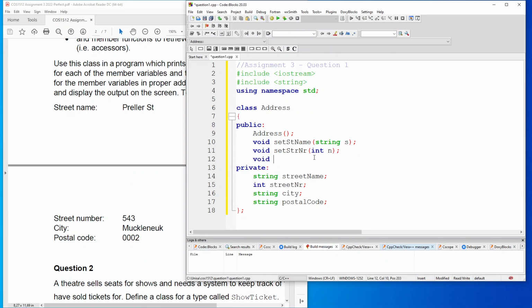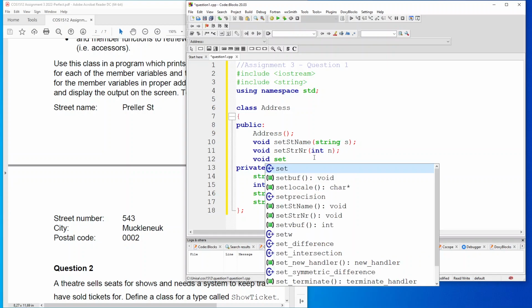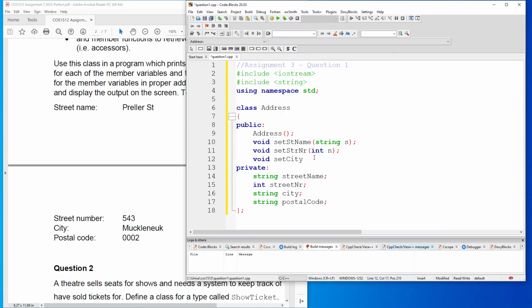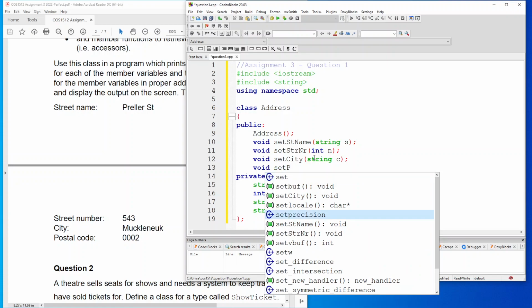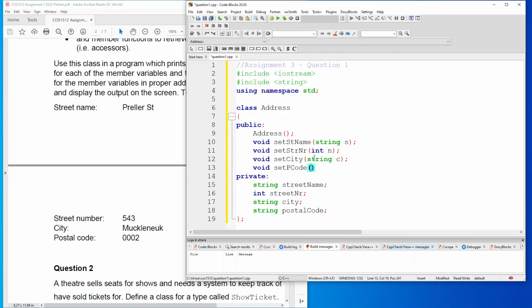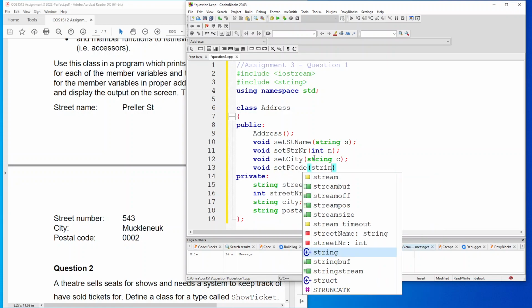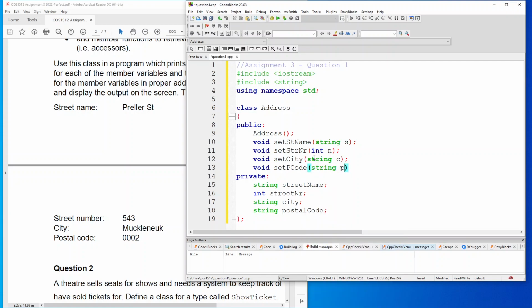So we're going to say void, and we're going to say set, and we want to set our city, and we're going to call that string c, since we're already using s, and then a void, and we're going to say set our postal code, and here we've got a string, and we can use p for postal code.